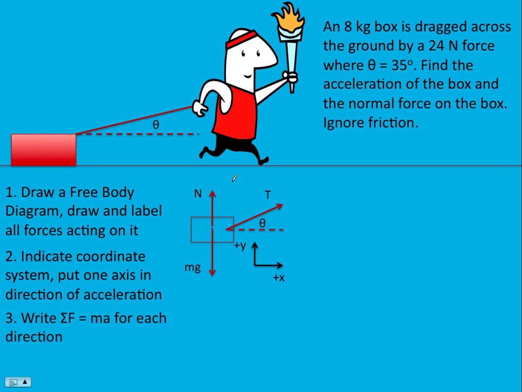Step three is to write Newton's second law for each direction. So we have sum of the forces in the x direction. In the x direction we just have one force, the horizontal component of the tension. That would be this side of the triangle, and you can see that's adjacent, so that's going to be the hypotenuse of tension times cosine of the angle, and that equals ma. So that's the only force in the x.